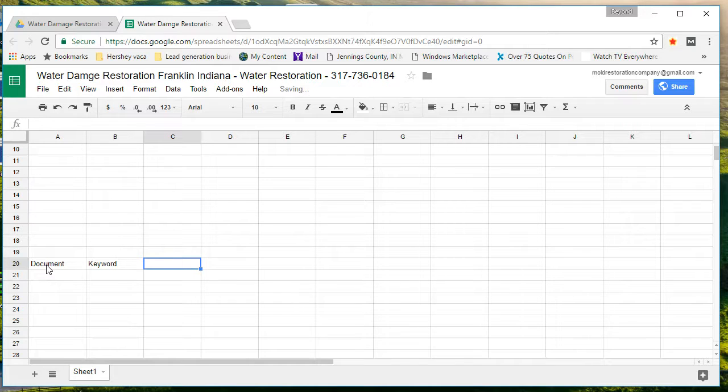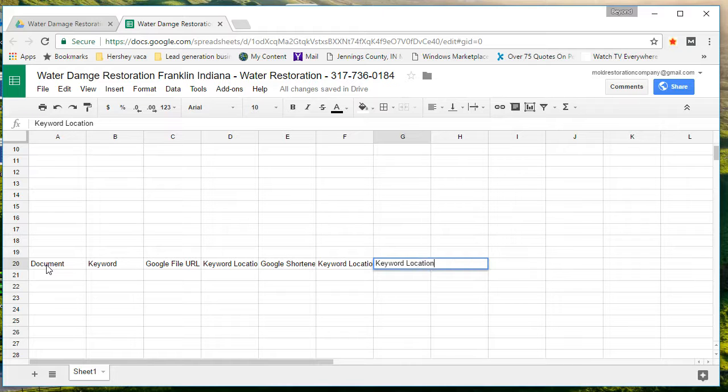Keyword, Google file URL, and I'd like to put in here another keyword location, and then I'd like to put in here the Google shorten link, and then another keyword location and keyword location.